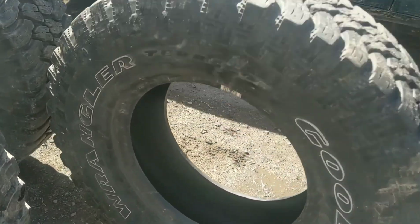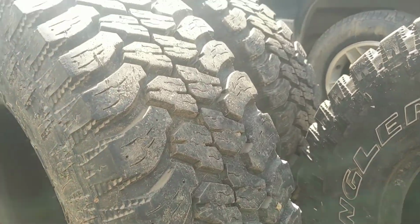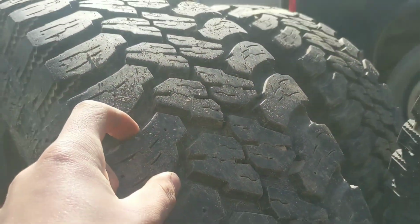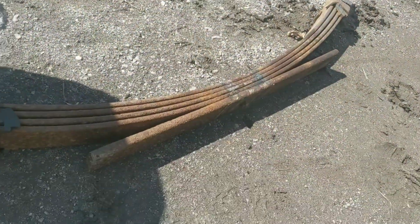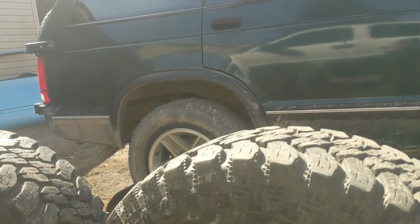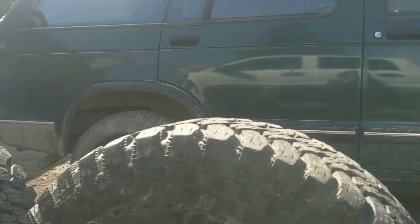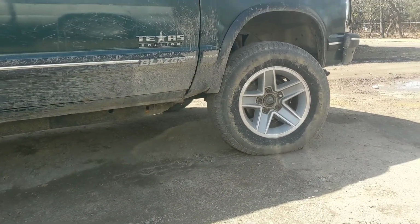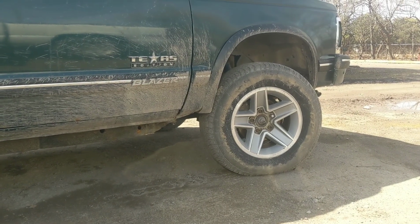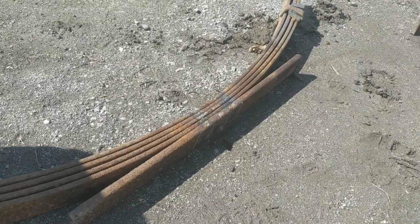I got a set of 31 by 10.5 R15 Goodyear Wrangler Territories with decent tread on them, and a set of S10 leaf springs. So I crank torsion bars up in the front. The back is obviously still low, so I'm going to put these tires on those Camaro rims, and I might crank the front torsions a little bit higher, and hopefully this should get us a little bit of lift. They're just out of a ZR2 S10 pickup.